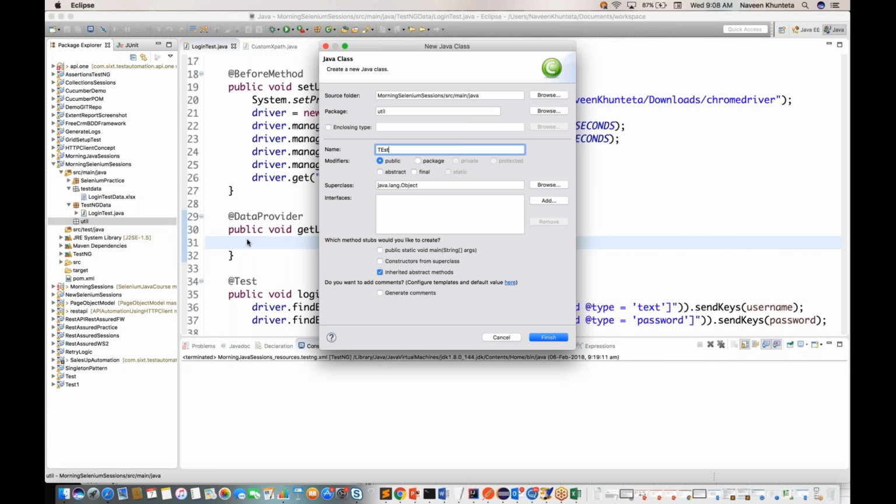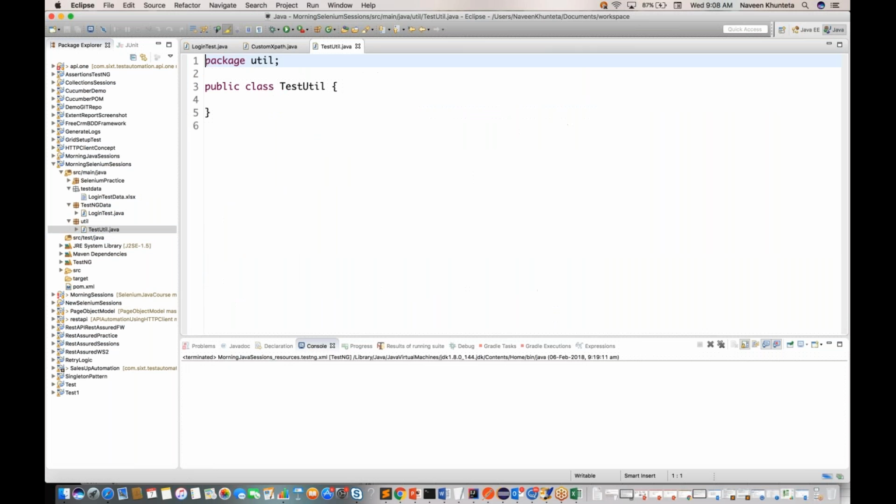My class name is, let's see, TestUtil. In this particular TestUtil, I'll create a method. Okay, that method name is public. This is a static method so that I can call it directly by class name. Public static getTestData.